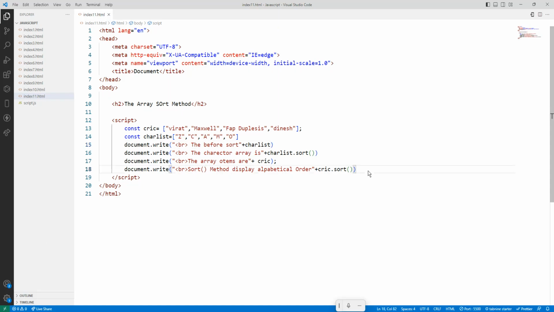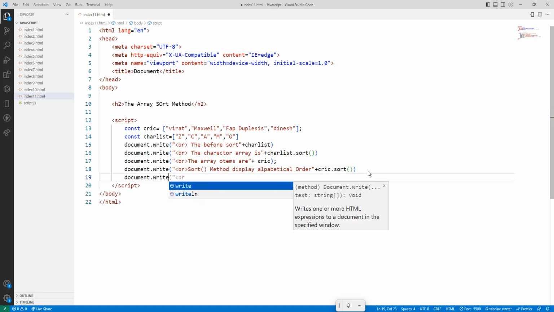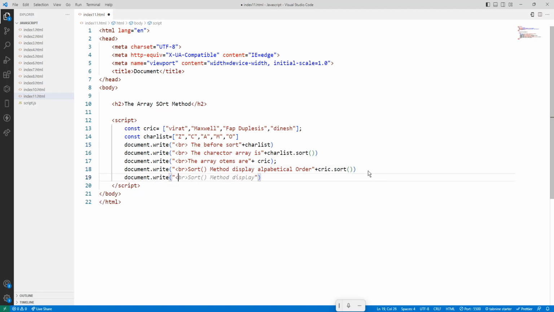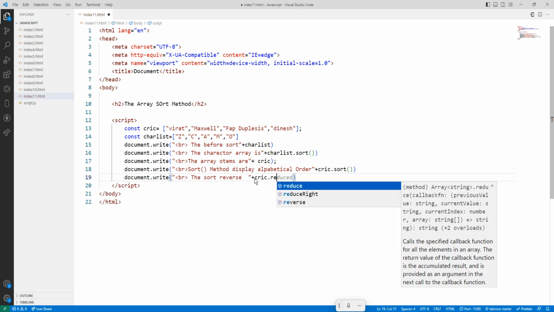If you want to reverse it, how to do it? Document.write of a br tag, the sort method reverse, plus crick.reverse.